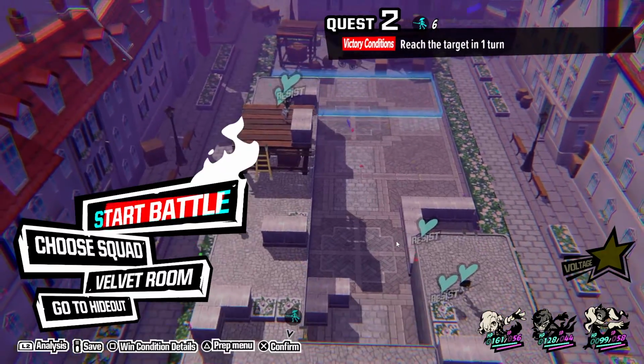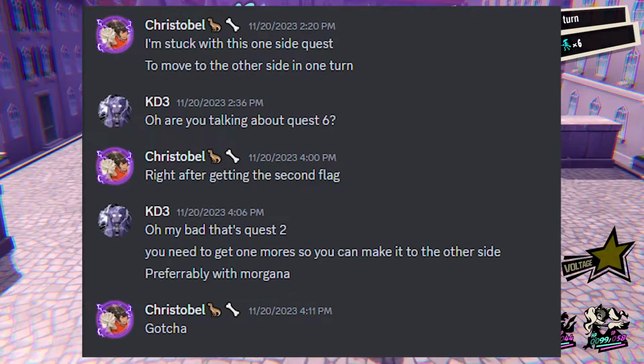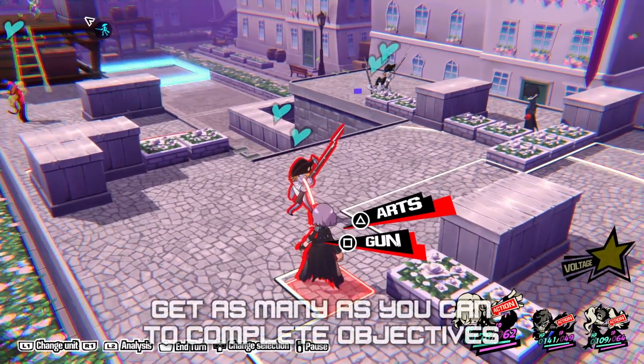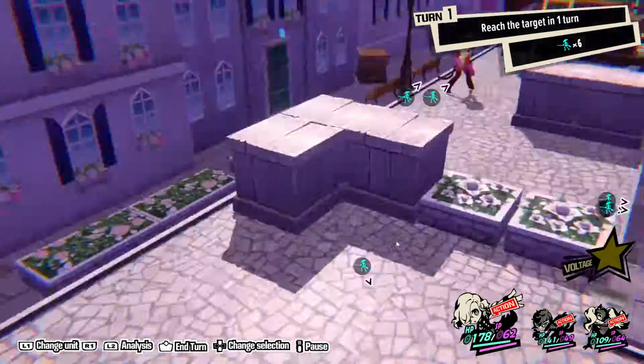The game is going to ask you to do things that seem impossible on the surface. I've had friends DMing me saying they can't even get past the second quest, which asks you to get across the map in one turn. The game wants you to take advantage of One More as much as you can to reach the goal, and the map is set up for you to do that. So what are the different ways that we can score a One More?